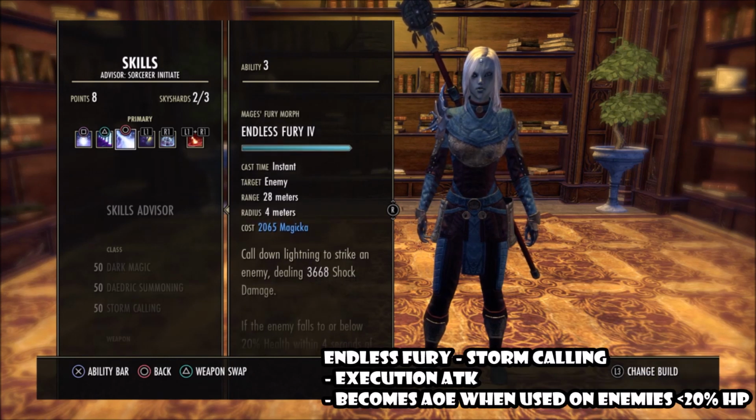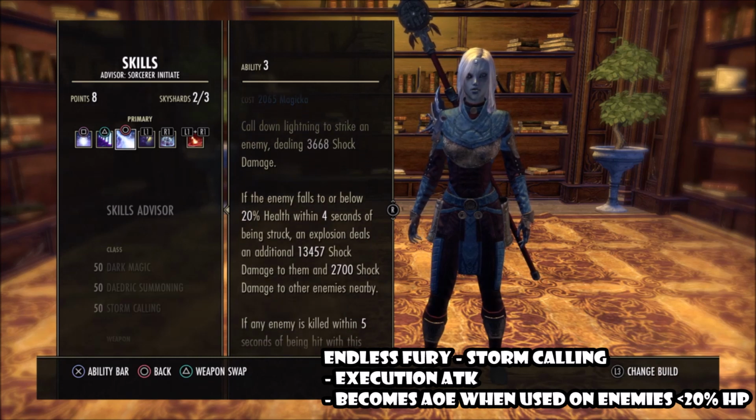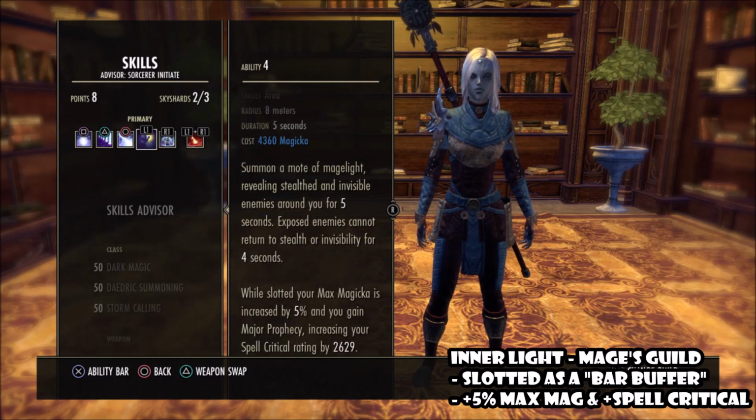Got your Endless Fury, Stormcalling. This is your execution move, right? You always use it on enemies when they're less than 20% HP. Then it'll damage enemies outside too. Got your Inner Light, just a bar buffer. That's all it is for Magicka and spell crit.